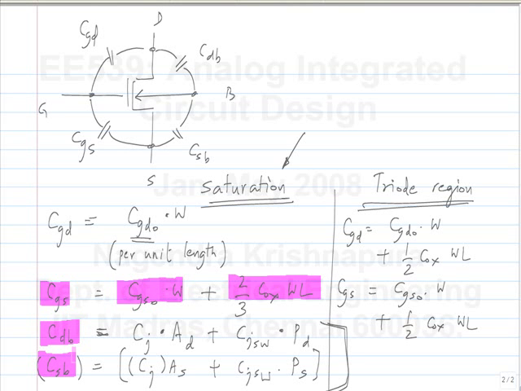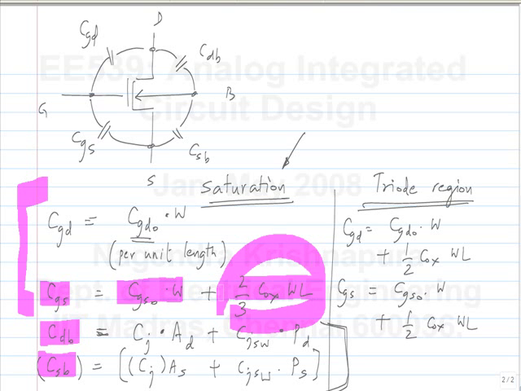Okay. But again, because in modern technologies doping has increased a lot, the density of junction capacitance also has increased and it is now somewhat comparable to the gate capacitance. The gate capacitance is still higher, but it's not like 10 times higher or something, maybe it is 2 times higher. In a way, CGS and CGD are intrinsic to the device, at least the parts that are not related to overlap. Once you have a MOSFET, you will certainly have this. Of course, you will also have the other things because you have to make junctions and so on, but the Cox times WL is intrinsic to the operation of the MOSFET. Okay, so that's why it's called the intrinsic capacitance, and all the other things are dependent on how you draw the junctions and how you fabricate them.